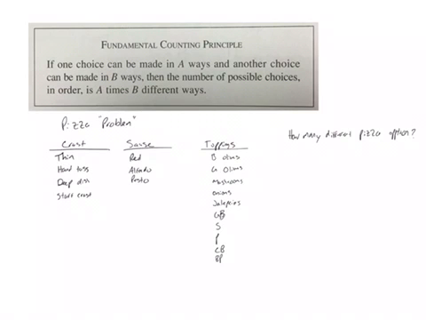This one I always think of pizza because I love pizza and I used to work at a pizza place. So how many different options can we come up with? Someone wants to order a pizza with just one topping on it, and you offered 4 different options for crust: thin, hand-tossed, deep dish, or stuffed crust. I don't really know why there's an option, you'd obviously pick stuffed crust. But you have 4 different options here for crust. Then you have 3 different choices for sauce. You can do red sauce, Alfredo sauce, or pesto sauce.